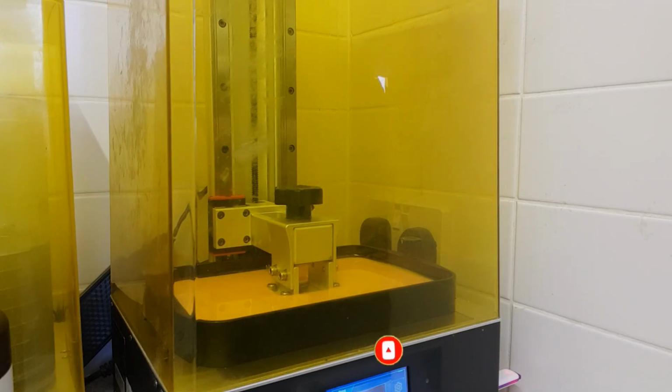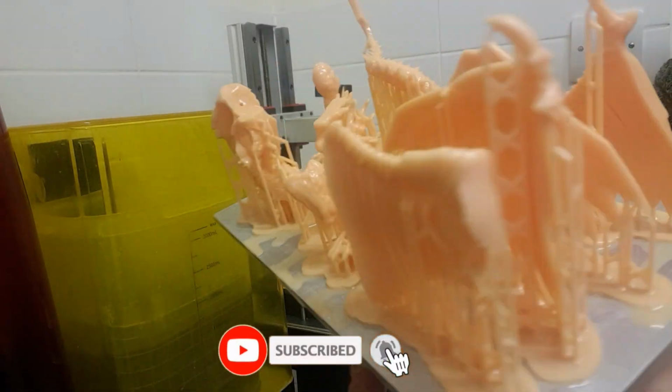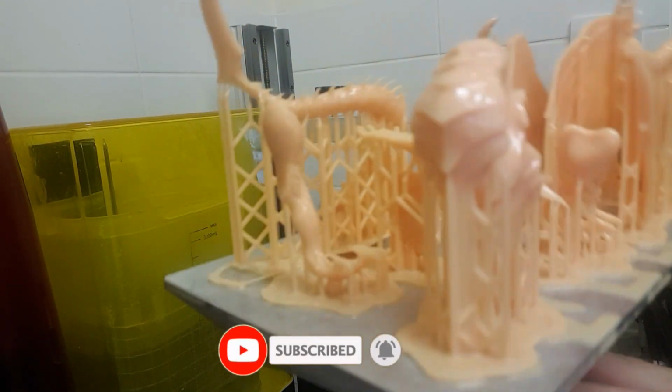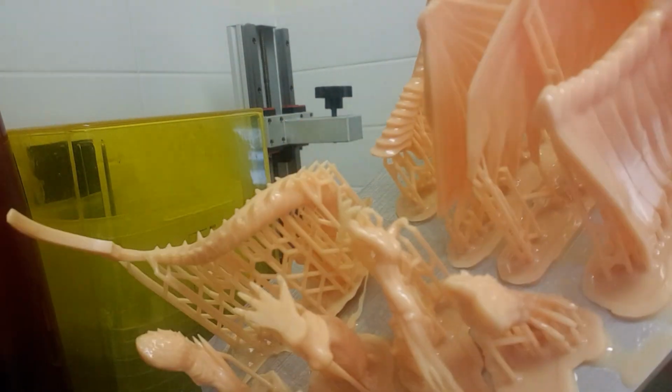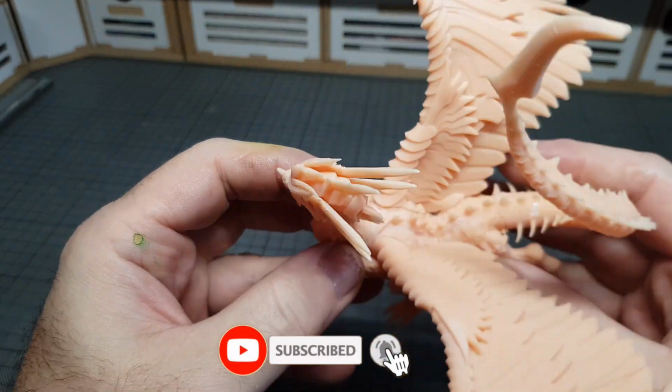And that's when we go off, have a cup of tea, do a few other things, and a few hours later, they come off really well. So yeah, lovely big base plate this, guys. Definitely worth checking this printer out. And then once the parts are all cleaned and glued, this is what we have.